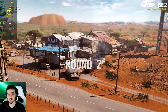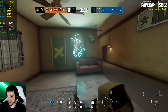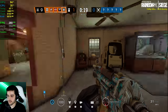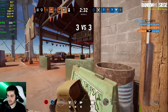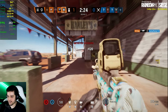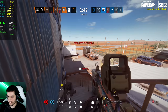293 FPS average. 1% lows of 257. Wow. And also, DLSS is doing a really good job in this game. Looks great. It looks like native 1440p resolution. Oh, fire effect. I'm just gonna go for it. The other team is dying anyway, so... Oh, look, it's them. And over here, boy. There we go, we got one. Rainbow Six Siege is super consistent when it comes to the frames that you can get.